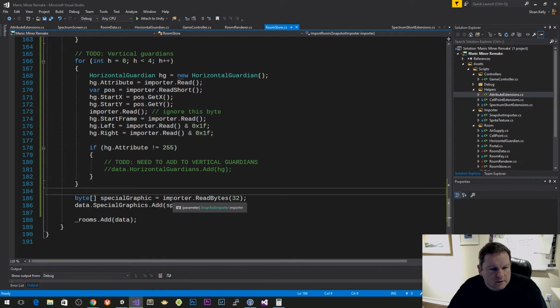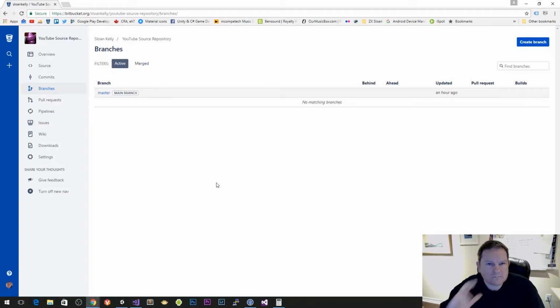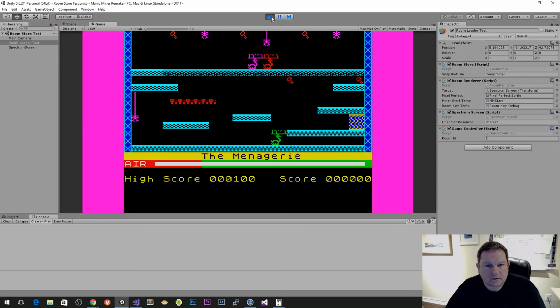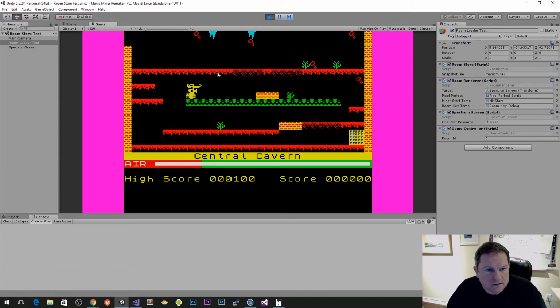And then we read in the special graphic. Which did not look like the special graphic. It really didn't. I mean, if I go here, yeah, those are those guys. See, that's got a bit of the special graphic. That's the boot from the special graphic. So yeah, these are wrong. And then 0 is going to be the swordfish. A little bit of the swordfish.